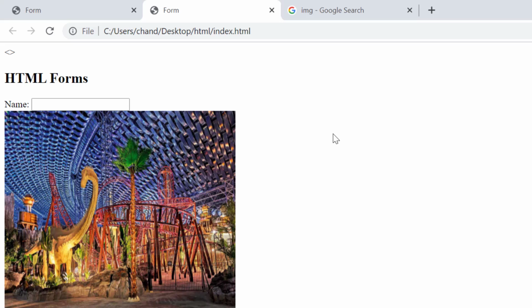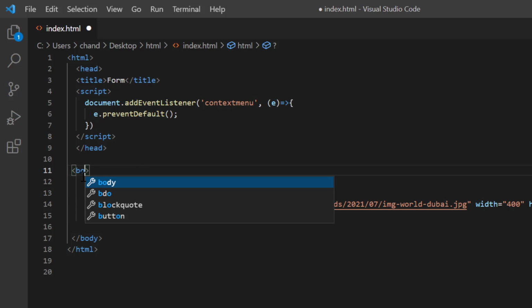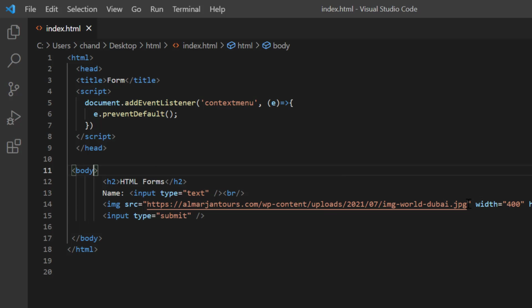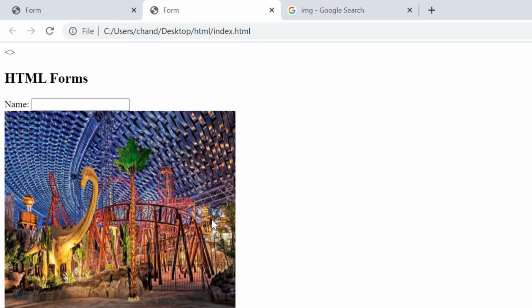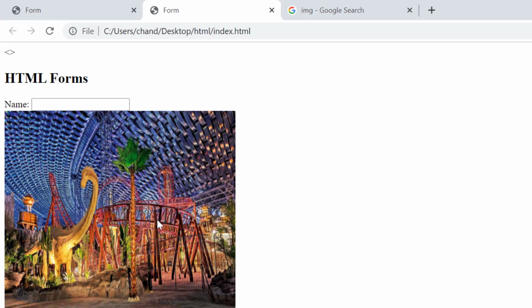Now if you see, the right click is still not working anywhere. Right click is not working because we added the code on contextmenu preventDefault. So now the requirement is we want to only disable the right click on the image so that nobody can copy the image. For example, here you can see we have this image. I can right click it and then copy the image, copy the image address, or I can save this image. This behavior I want to restrict on our website.